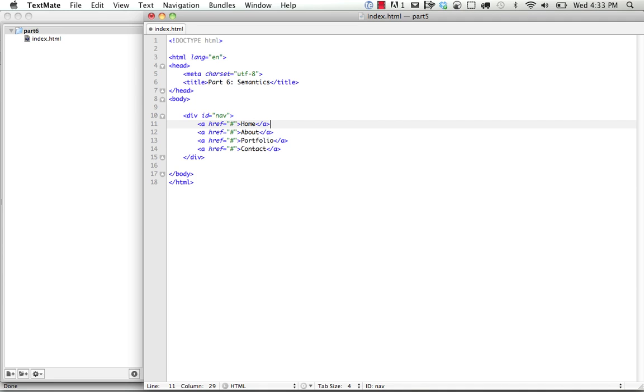There's a couple of things. One of them is the name of semantics. Semantics is serving its perfect purpose. In this case, we have a list of navigation links. Well, why are we not taking advantage of an unordered list? The list element is specifically to display a list of items. So in this case, we have a list of links, but we're not putting them in a UL. That's unsemantic. So instead, what we could do is turn this div into a UL, and then simply wrap each of these within list items.